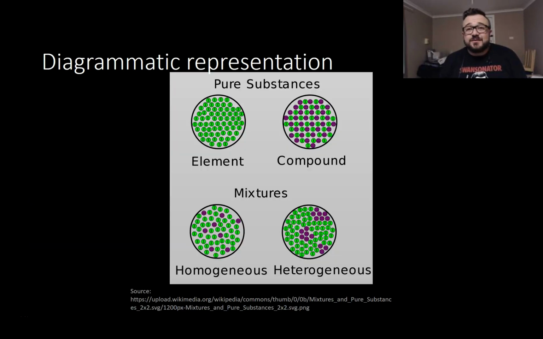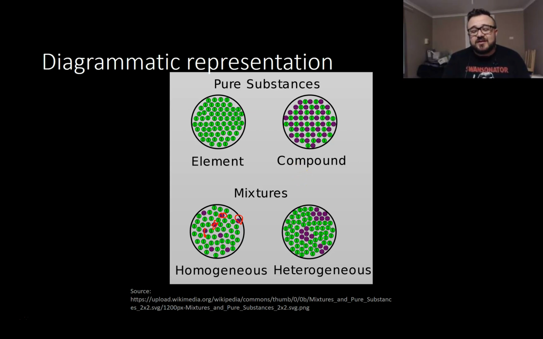And we can represent this with a diagram. For example, we've got pure substances, which are the elements and the compounds, and you can see that they have the same ratio, the same consistency throughout, and they're actually bonded together. Whereas in a homogeneous mixture, we can't tell them apart, it's the same consistency throughout, but we can see that the particles are not evenly spread, unlike the compound where they're spread super evenly.